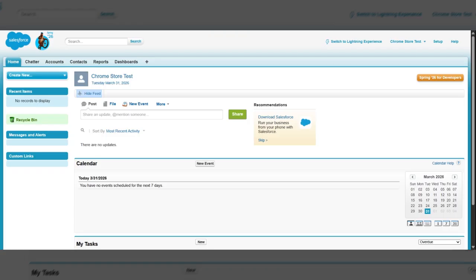And if you're using Easy Salesforce Logins, the logins are going to be one click because the MFA codes are also going to be generated. All right, that is all for now.